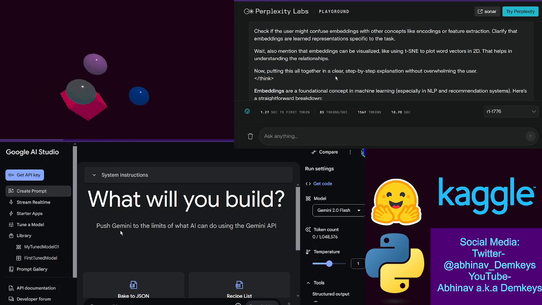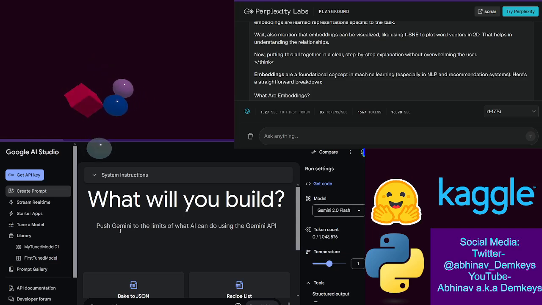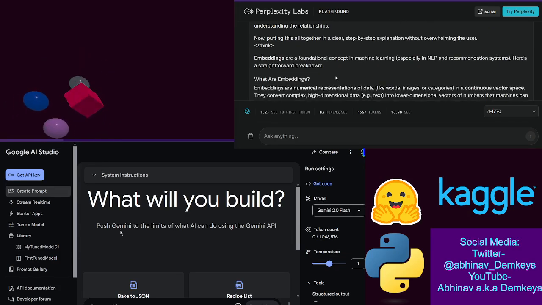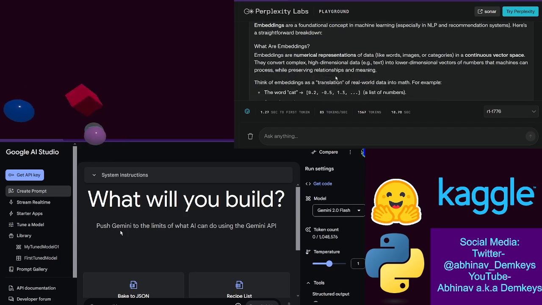Clarify that embeddings are learned representations specific to the task. Wait, also mention that embeddings can be visualized, like using so and so to plot word vectors in 2D. That helps in understanding the relationship. Now, putting it all together in a clear step by step explanation without overwhelming the user.